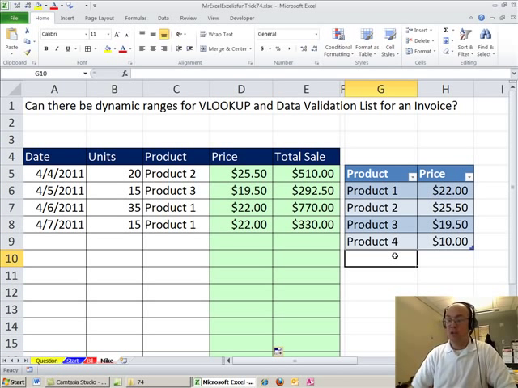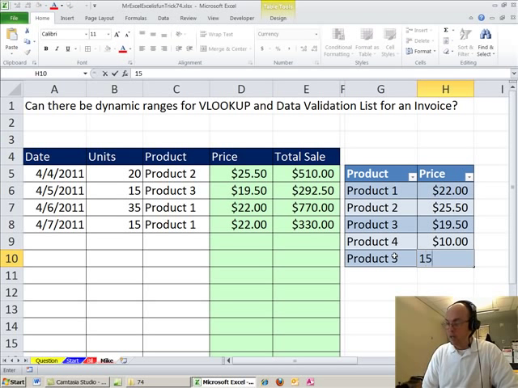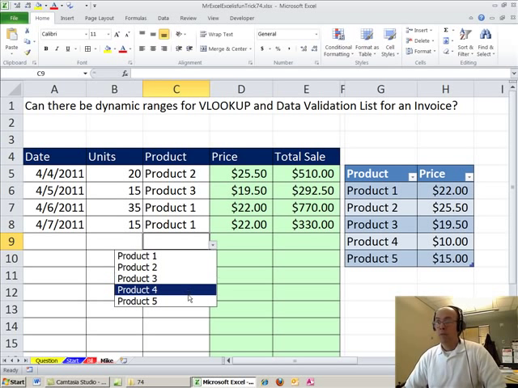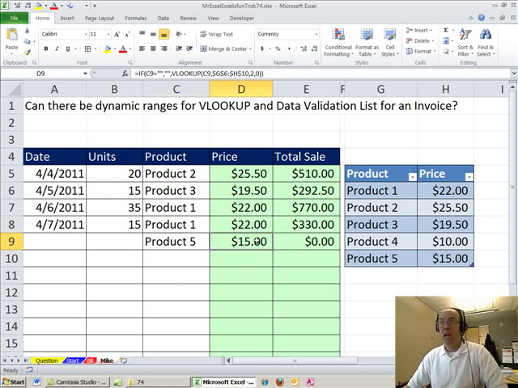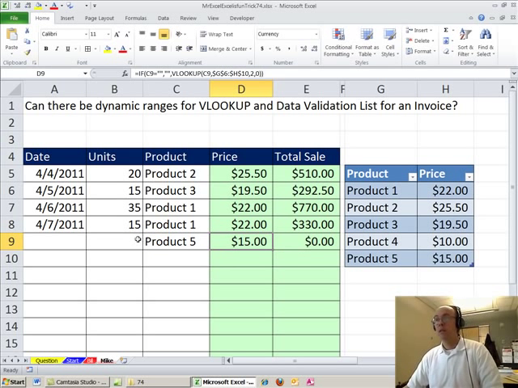Now let's add a new record. I'll do the Mr. Excel method here. Product 5, and then 15, let's say. Let's select the dropdown. Oh, so it did pick up. And sure enough, the H9 moved to H10. So for some reason there's a disconnect between these two. Most formulas that I've made that are just cell references do update, but for whatever reason this VLOOKUP doesn't. All right, I'll throw it back to Mr. Excel.